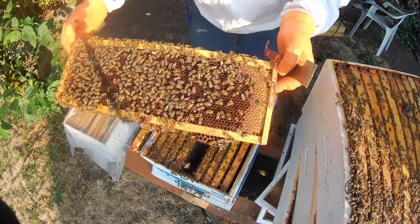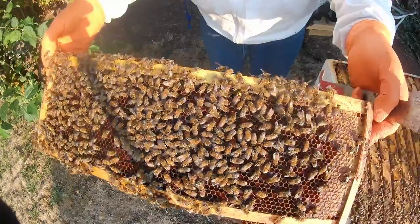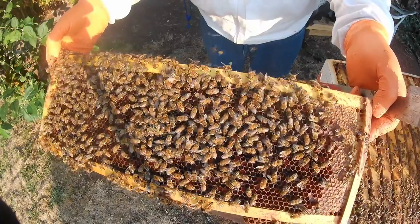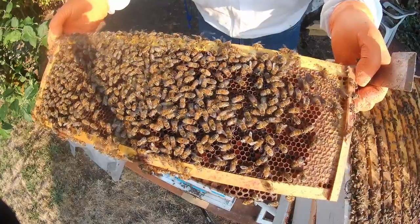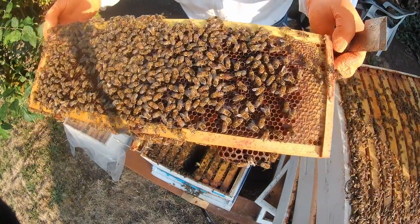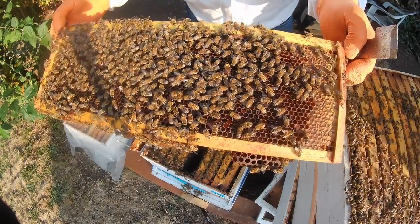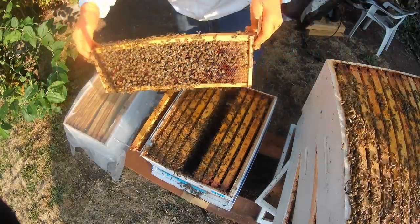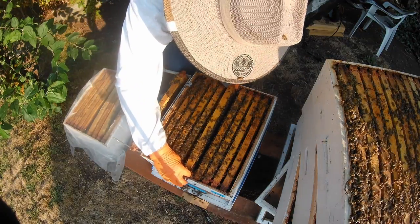There she is. Climbing towards the top of the frame there. Nice big queen, and she looks like she's okay. Look for places to put eggs. All right, so I can put them back together. Let's get her back in there gently.